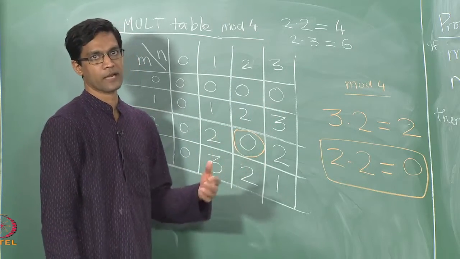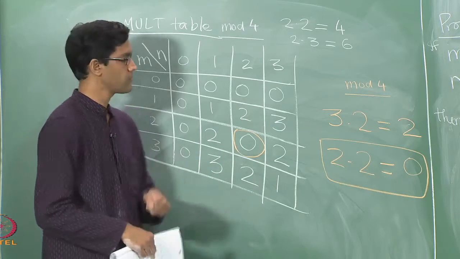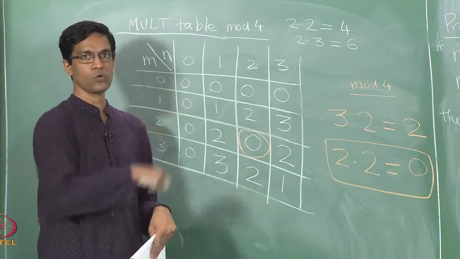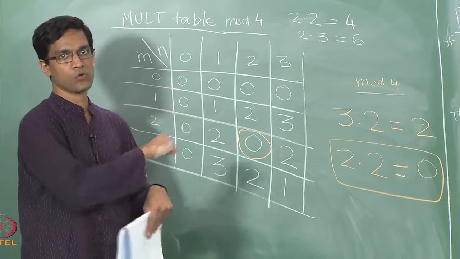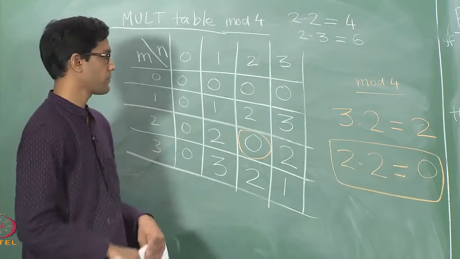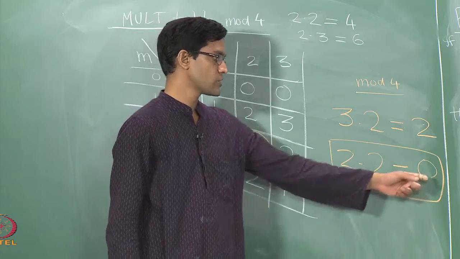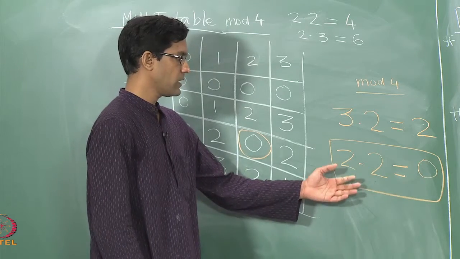Okay, it is like regular arithmetic in the sense we do addition and multiplication, but the rules for addition and multiplication are more rules on the circle, rather than rules on the straight line. So here for instance if you multiply 2 with itself the answer is 0. Why is this very counterintuitive?